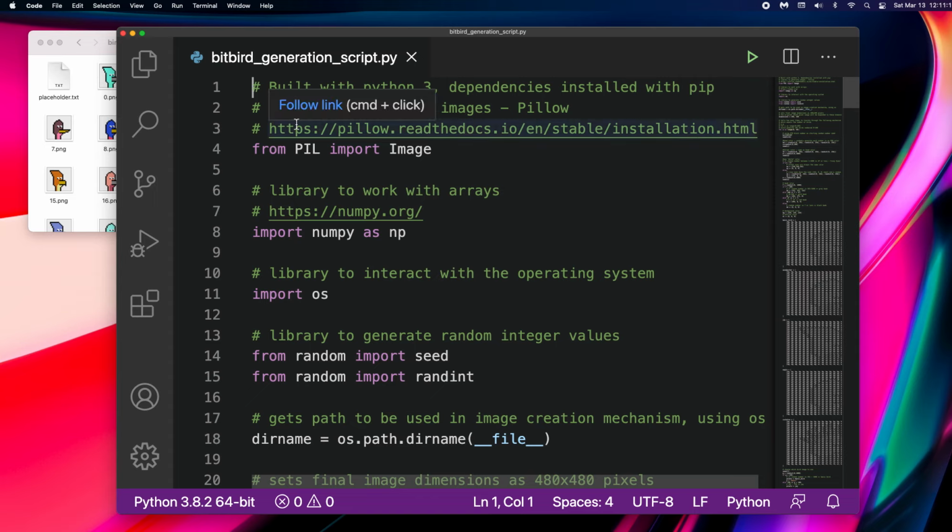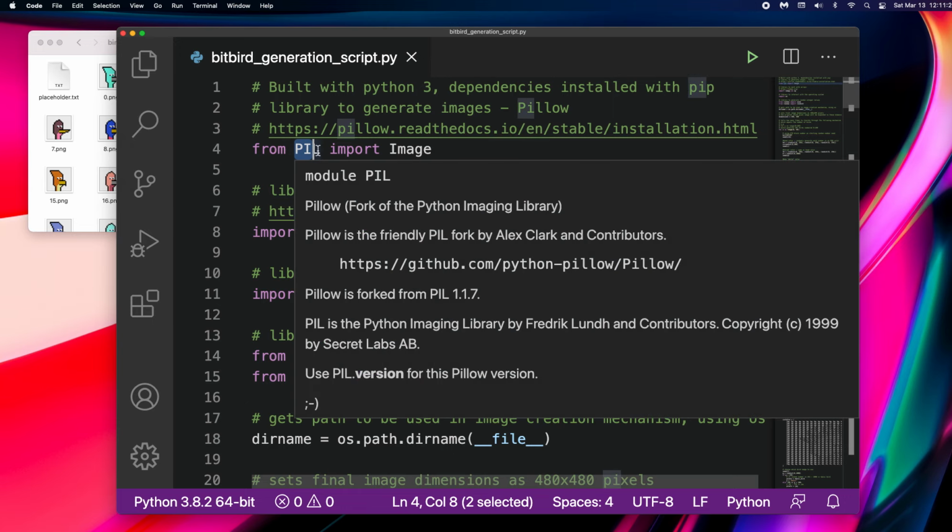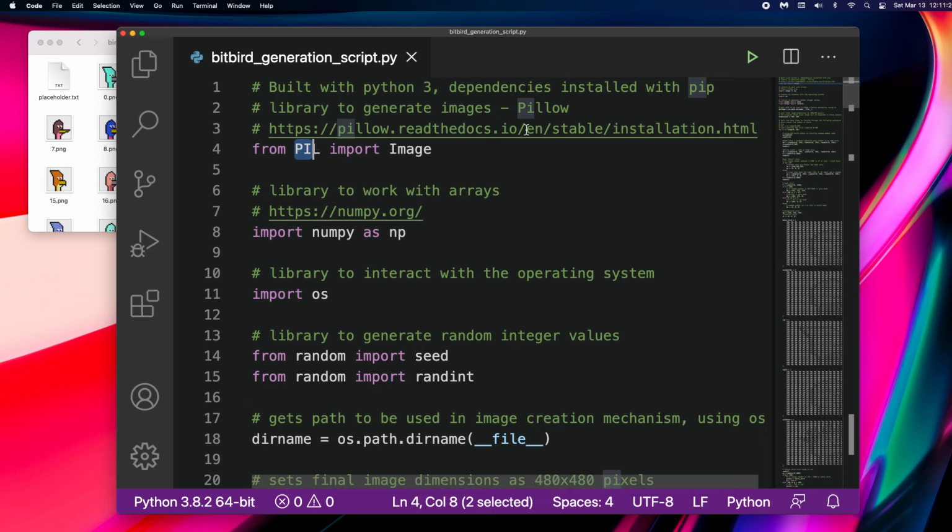Python often has you import different libraries, so that's what we're starting with. We're importing the Python imaging library, and specifically a fork of the original Python image library called Pillow, that my understanding is it works better with Python 3. This is basically just telling the code, we can now use the resources of this PIL functionality.